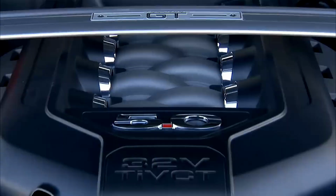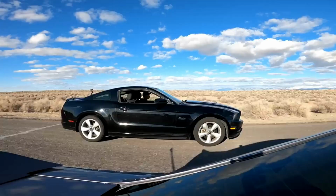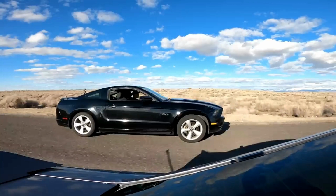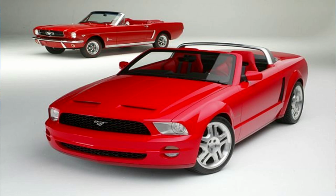So what is the S197 Mustang? An S197 Mustang is generationally nicknamed, denoting 2005 to 2014 Mustangs. With the fundamentals and the workings set, designers turned to the S197's outside. Seeking to capitalize on the lengthened platform, the Mustang's exterior focused on a long and lean look that could be traced back to its first generation roots but still present a distinctive style.